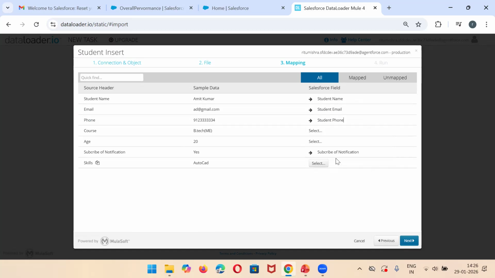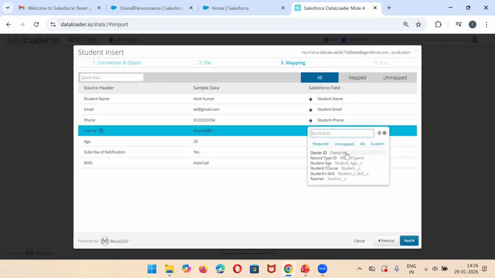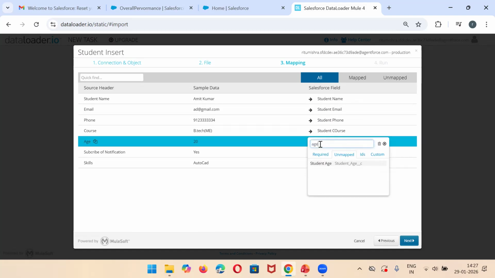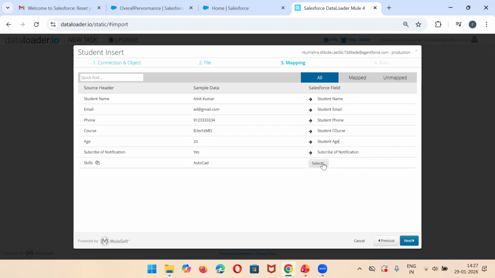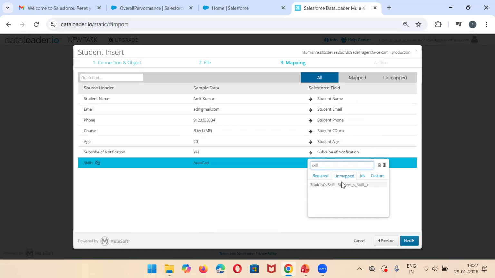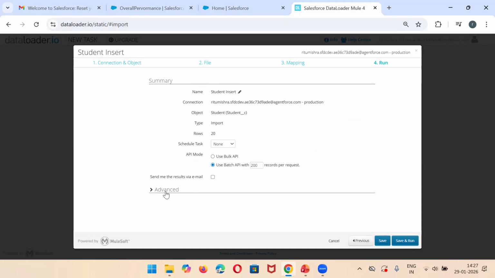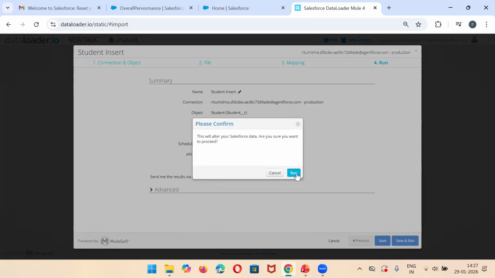Okay. Click on next. And then you don't need to do anything else. Just click on save and run.